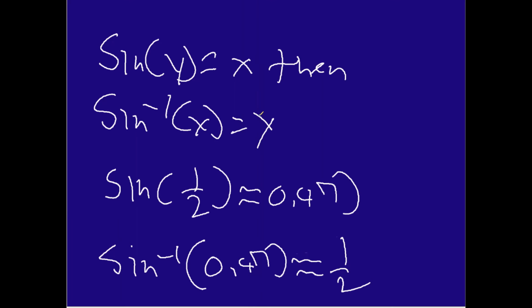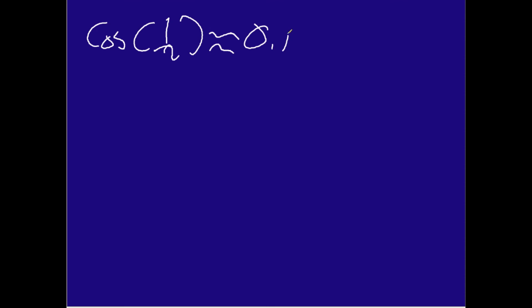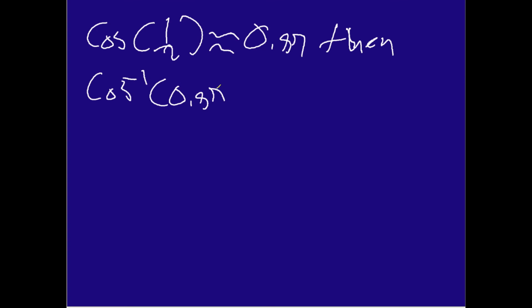Okay, let me go to the next slide. So the same idea applies for cosine and also for, of course, tangent. So if I have cosine of 1/2, this is going to equal about 0.87. Then if I do that, I can say inverse of cosine of 0.87 is going to equal about 1/2. You can calculate this on your own time if you want. And then again, we could do tangent also if we really wanted to, as necessary. Another thing we have to talk about is how things are converted to degrees. But we're going to save that for the next actual video.